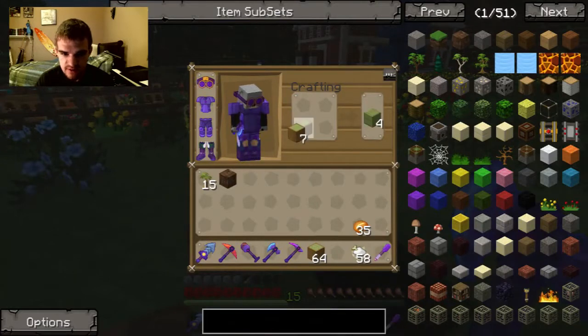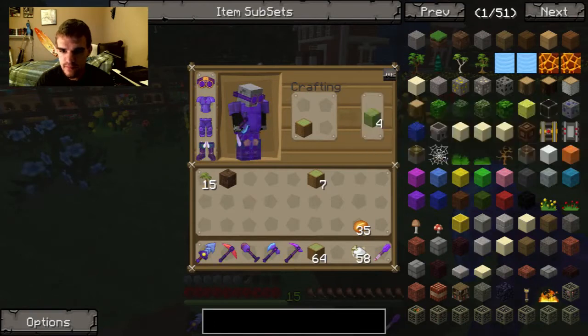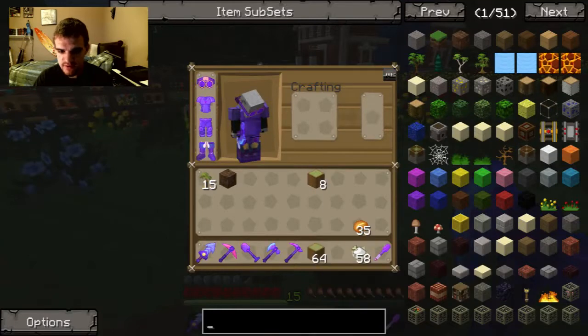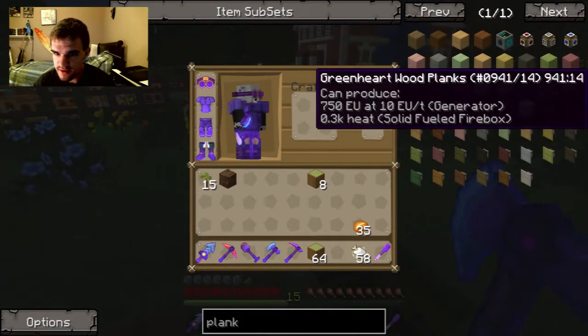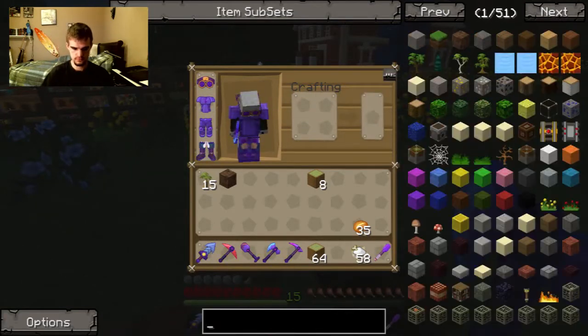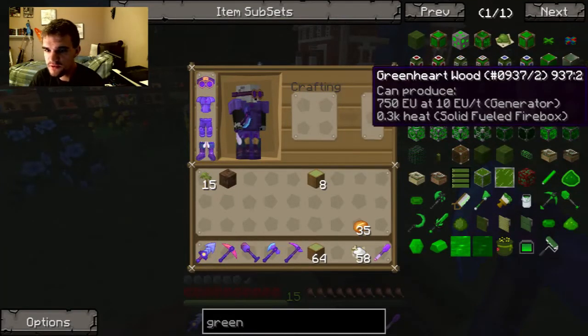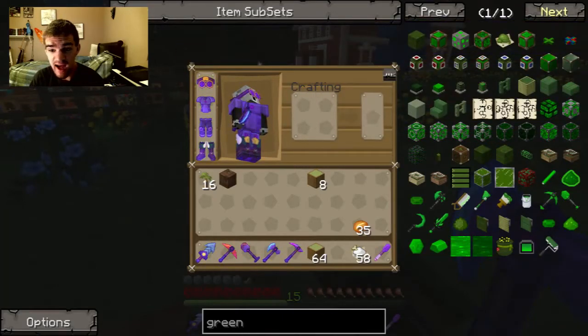So is this the green heartwood? This is not the green heartwood. But you do get Baobab wooden planks. What is... Okay, so let me... So that's the Baobab, no, that's the Willow plank. That's the Baobab wooden plank. Then what is green heartwood? Green. It comes from green heartwood? Green heartwood planks? I don't know what sapling would give me green heartwood then.